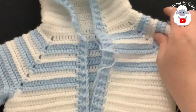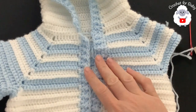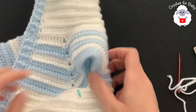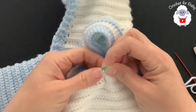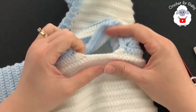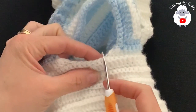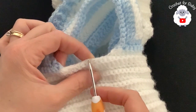Now what we're going to do next here is the sleeves. I already went ahead and did this side. You're going to do it exactly in the same way, so I'm going to show you here with this sleeve. So we're going to go right under the sleeve. Here under the sleeve we have these 7 stitches that we added when we were separating the sleeves. So I'm going to go right here, right in the middle of these 7 stitches.